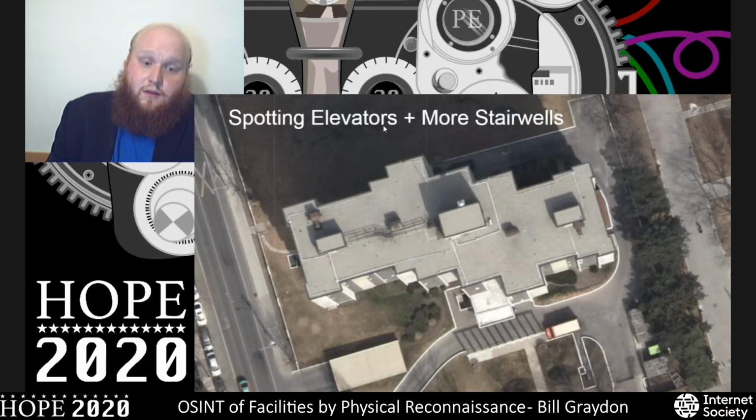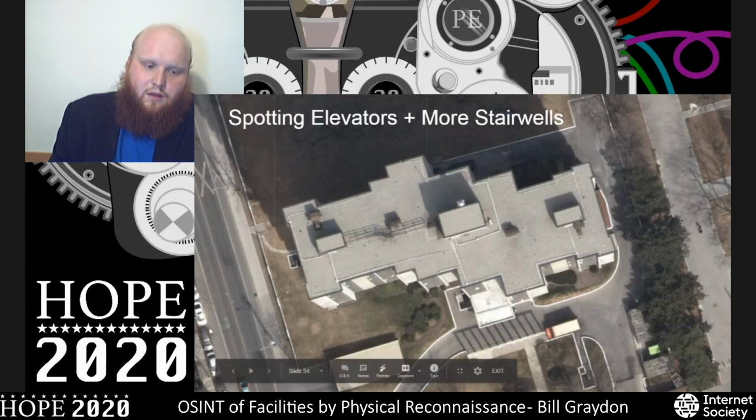We can spot elevators within the building, as well as potentially more stairwells, by looking at the roof of a building that does not have a mechanical penthouse. So we have three secondary masses coming out of that roof. This one in the center makes sense to be an elevator machine penthouse, and the sizing makes sense for that as well. If we compare to these vehicles down here, this is likely the top of two staircases opening up. This would not fit an elevator there. And it also makes sense in the context of the main entrance to the building down here.